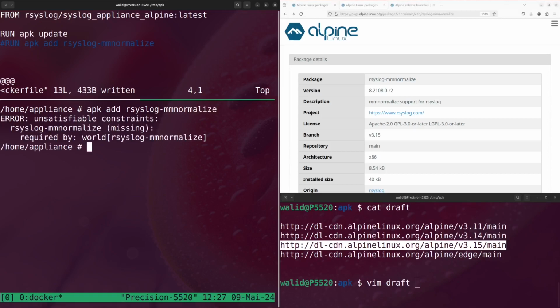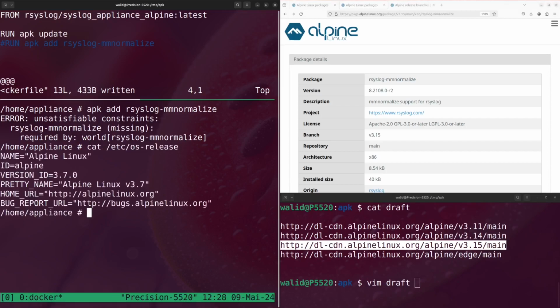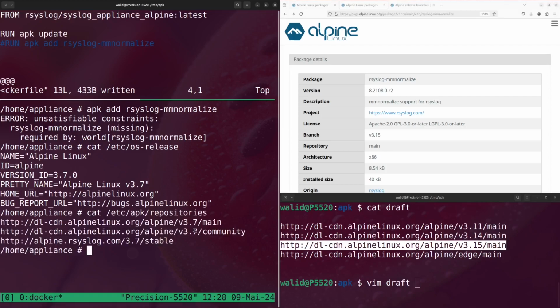First thing to do is check what is the current OS release. It's 3.7, and we can also see that we are getting the packages from 3.7 main and community branches, and we also get from the 3.7 rsyslog.